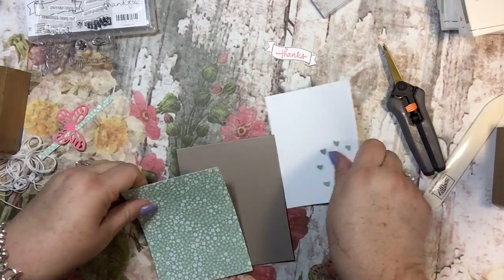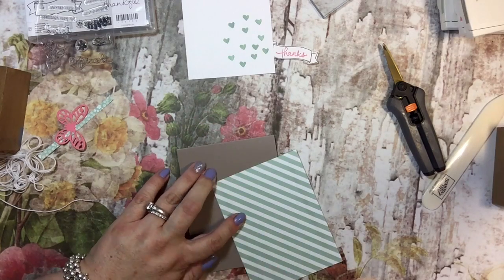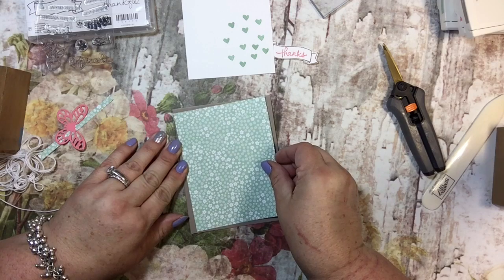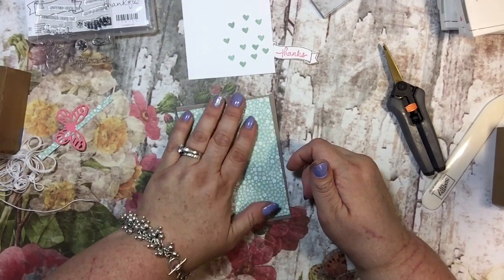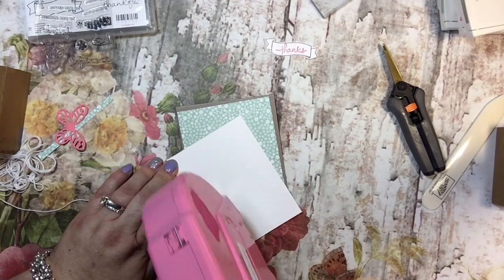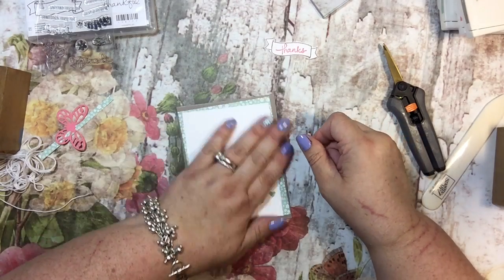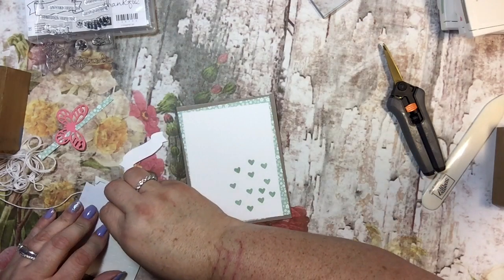Okay, so now what we're going to do is we're going to take this piece of designer series paper, and I'm going to use the flower side facing out, but both of those are so cute it was really hard to decide. And I am going to put this at a total angle, and I mean to do it, so it's okay. For those of you that are gasping right now because you hate it when it's crooked, I am sorry. The person that I'm casing from had it crooked, and I thought it just added a cute little something something. And then I cut this a quarter inch smaller, and I'm going to put this straight on, kind of like that, just to make it a little fun. And then I'm going to get out some dimensionals for this thanks, but I'm not going to put him on quite yet.